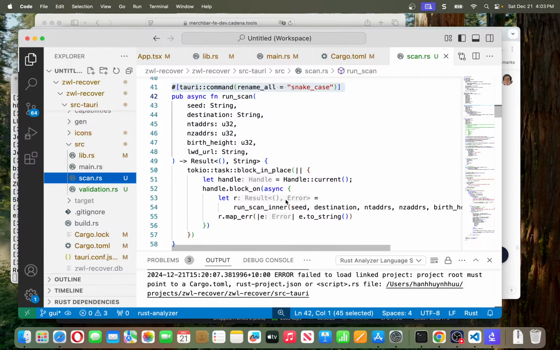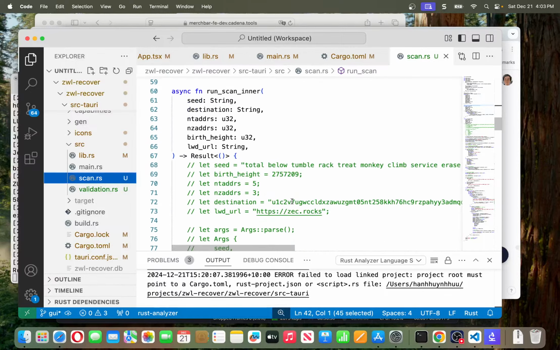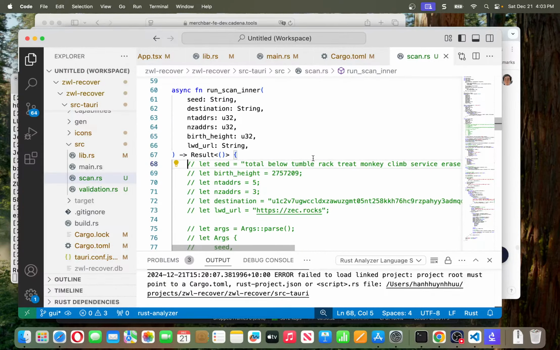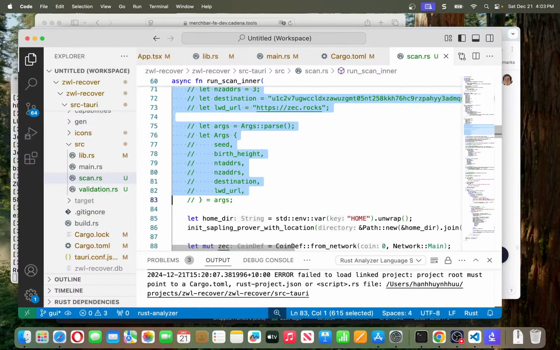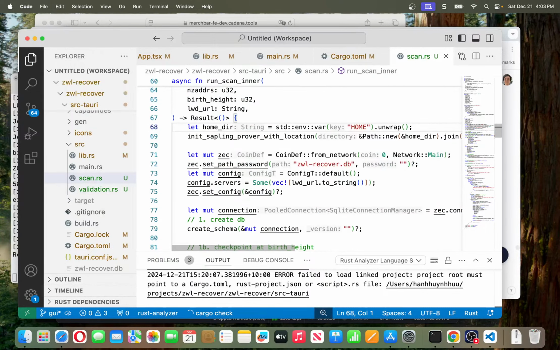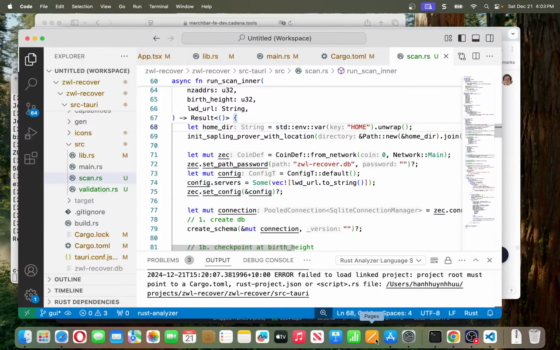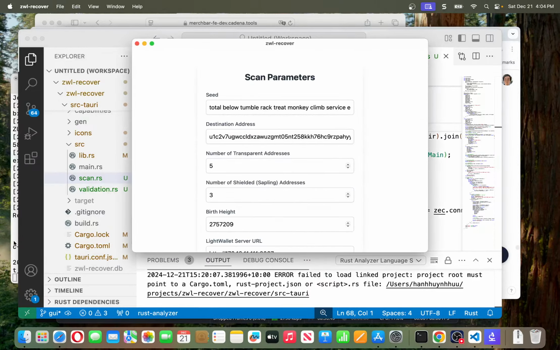Blocking plate, yes, I definitely need that. I don't know if I need this one though. Okay, maybe I do. Okay. So this is initialization.